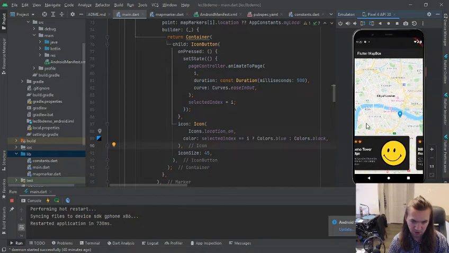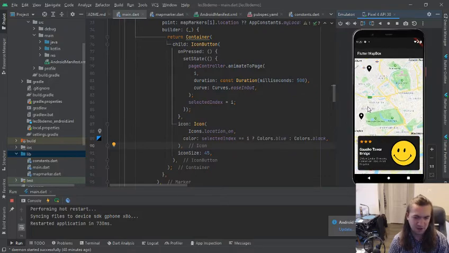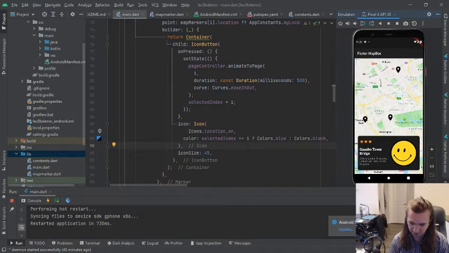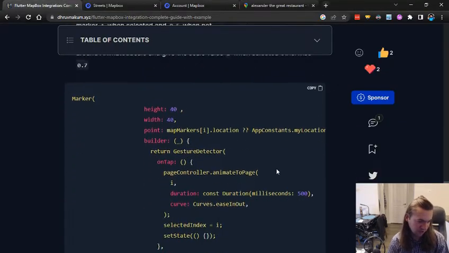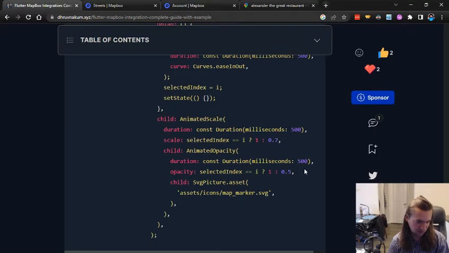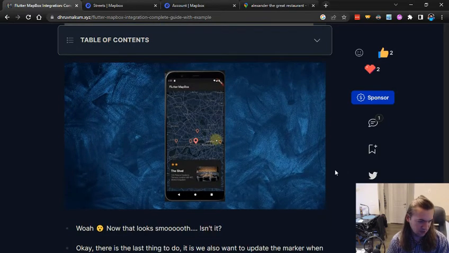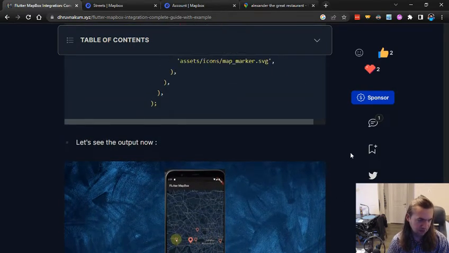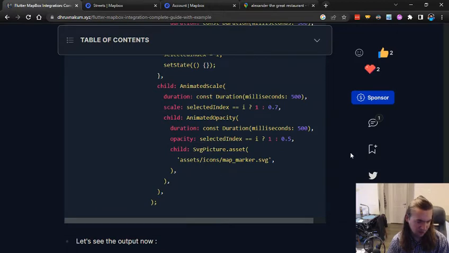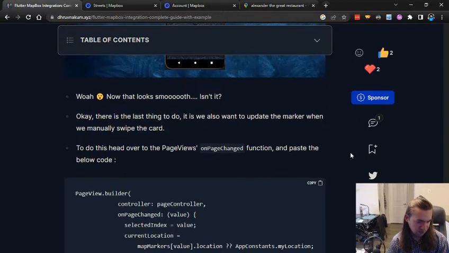And click here, now it's blue. Hooray, look at that. Didn't even need the helpful advice of our dear friend who put this thing together. They chose to change opacity. I guess you can do that if you really want to, but I didn't care. I just want to change the color, because why not? Yeah, I see, they did it because they were using images, and I was like, no, I don't want to do that. They made it animated, I suppose, which is kind of fun, but it's okay.